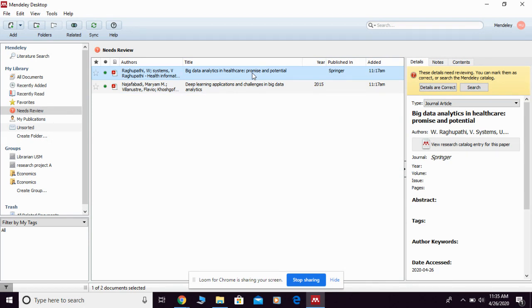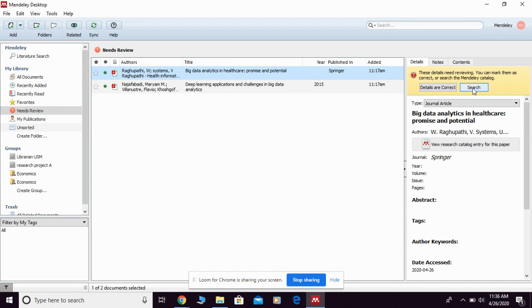Okay, one option that you can use in order to complete the information is you can click on the reference, then you can go to the detailed information on the right hand side. Then you're going to see this one, search button.